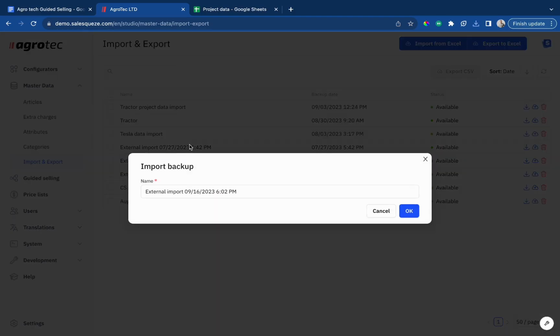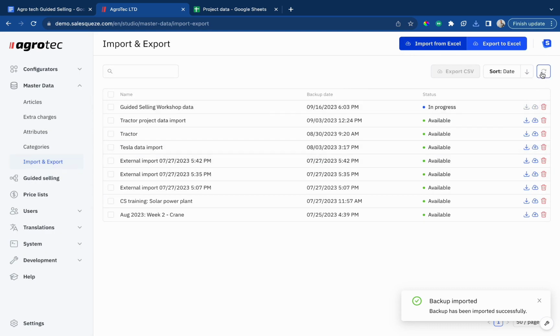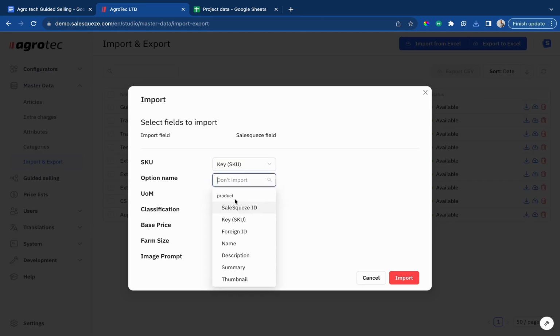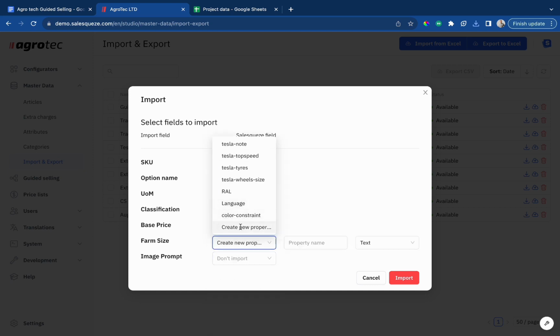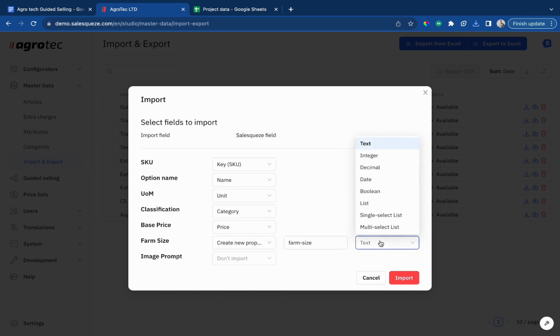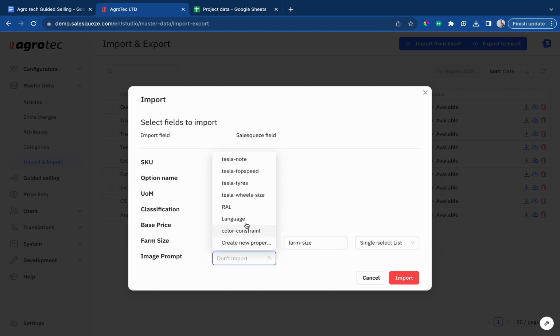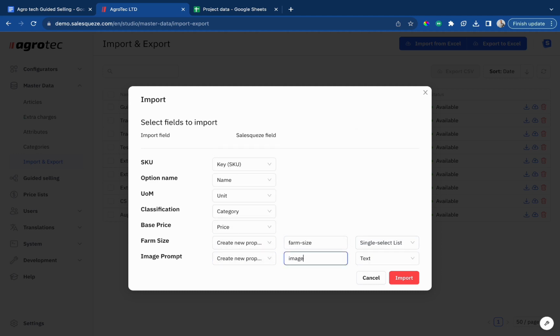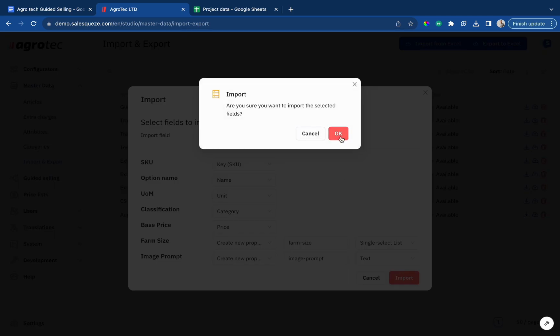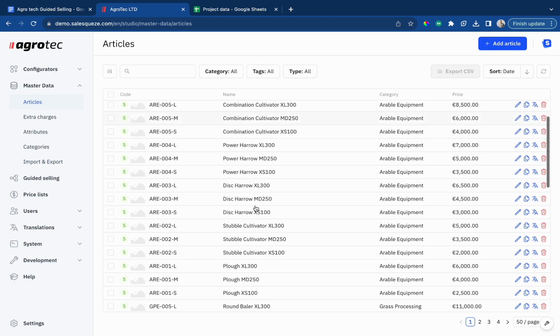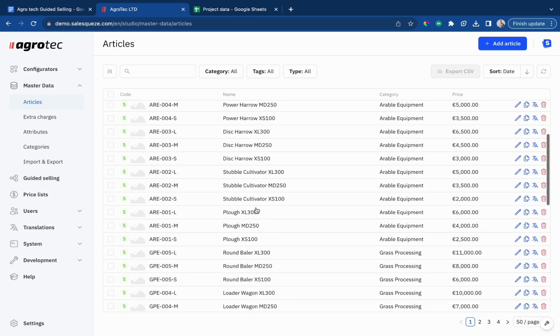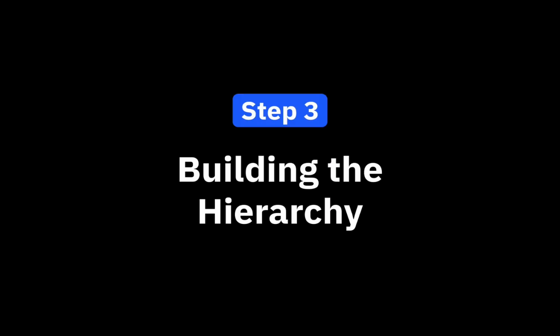We select the project data file, we name the import so we know what we are doing later on, and then launch the import mapping wizard to map the fields from the Excel file to the correct fields that are preset inside the platform. Okay, we add the custom attributes, and we are now ready to import this data into the platform. Everything went well, so let's check the list of products and ensure that they're imported. Okay, so far so good.